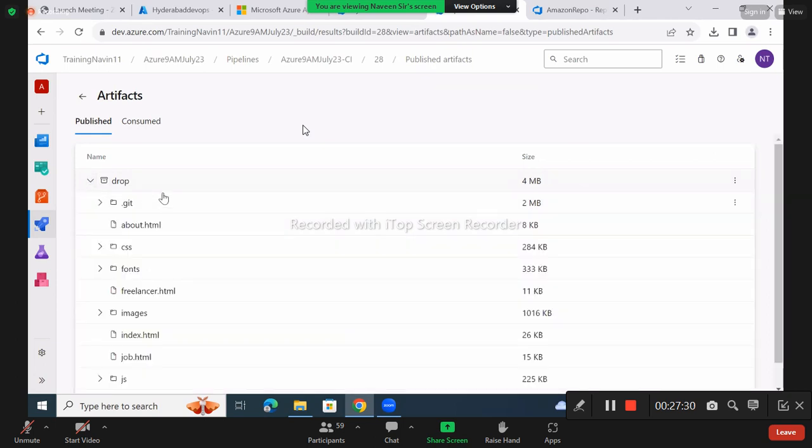Okay, so the artifact is ready. It has been dropped to your drop location. Now one part of deployment is over, buddy. The next part of deployment is something called a what? Release pipeline. Very good, folks. The next part of the pipeline is called a release pipeline. Good. So now we will go to our release pipeline.